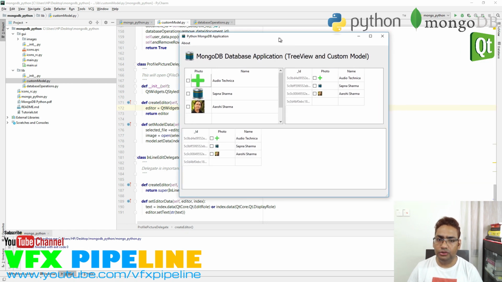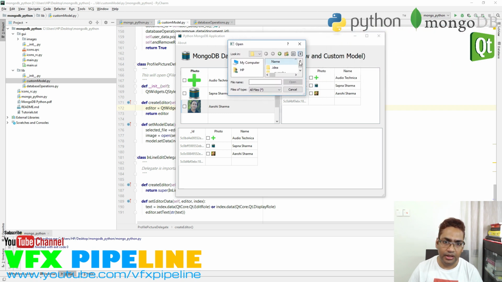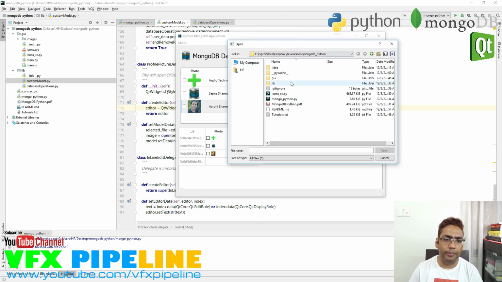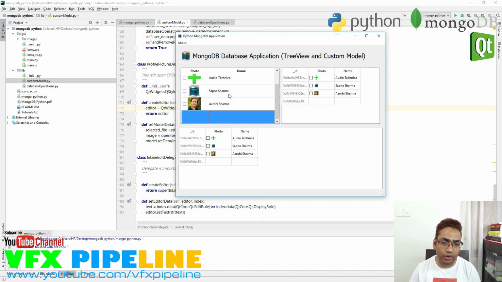All right, so here if I double click here, this is actually opening a QFileDialog to update or edit an image. But if I double click here, it's actually not opening a QFileDialog. It's just inline editing that can be done through double click.